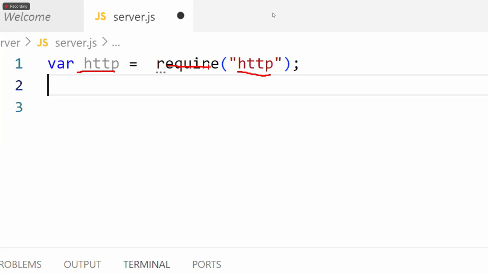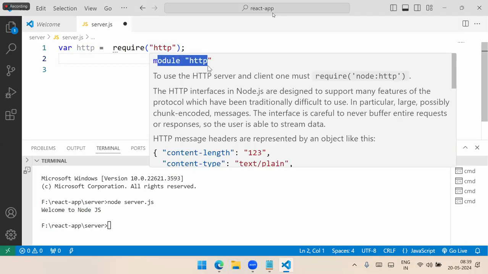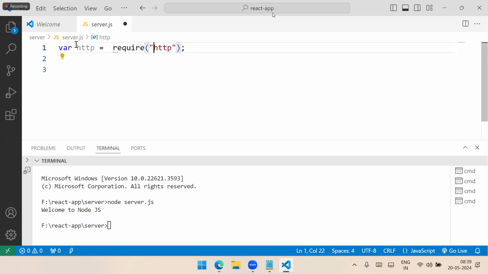Actually, we can also use the import keyword; that depends on the module system. Node.js uses the CommonJS module system where we import a library, any class, by using this require. So you see, HTTP is a module. You are importing that HTTP module, and what is the object name? http. Through this http object, we can create a server. The http object provides a method called createServer.